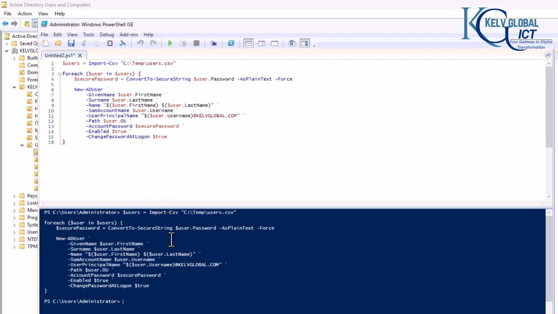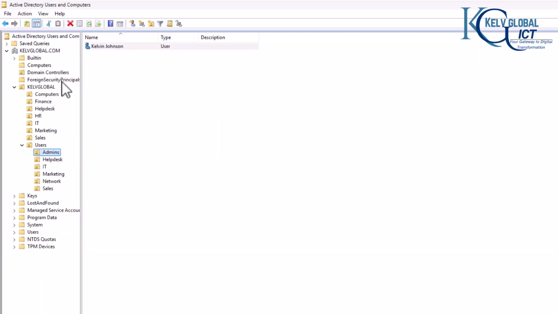So we're going to run that. We didn't receive any error message. So I'm going to go to my users and do a refresh. Then if I go to Admin, you can see, oh, help desk, 3 accounts have been created. In IT, we have Tinike. In Marketing, we have Cliff and Rudy. We also have different accounts that have been created.